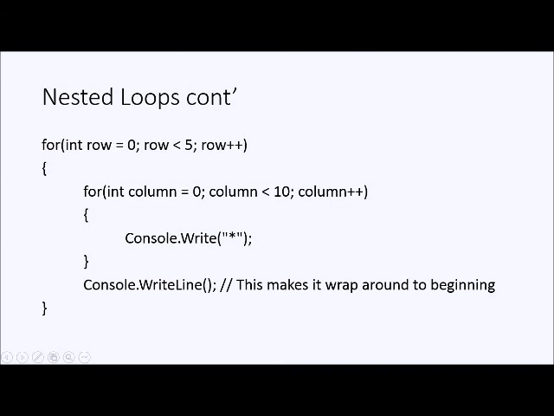The write line, just like this, all alone, just causes a carriage return to happen. So we do that at the end of every one of these rows being written. Then we do a write line to get us to the next row, do it over again, and go from there. And that's about it for loops and for switch statements.